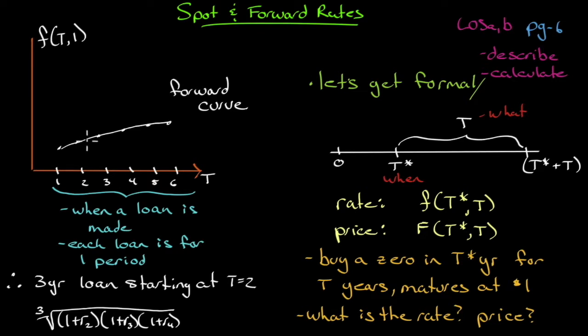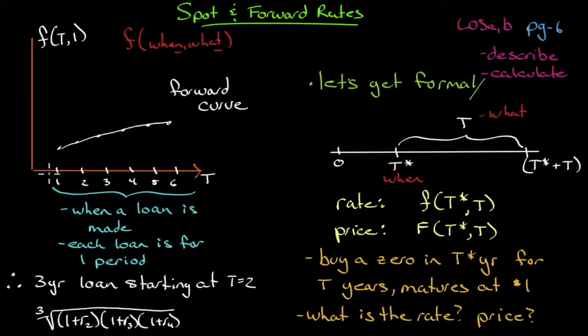We find each of these forward rates by looking for f t,1, always 1. So we read this, by the way. I don't know if you're familiar with how to read this or get confused with this. An easy way to do it for the rate is to look at it in terms of when, what. And how I remember this is I can't look at the W's because they're equal, and I can't look at the H because they're equal, but I can look at the last letter. N comes before T, so I know I'm going to put it in the form of when, what. So here's how I read it. We are looking for a rate. When? In 2 years. For what? A 1 year term.